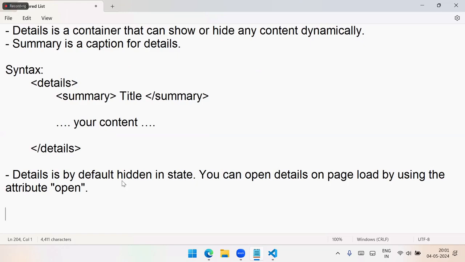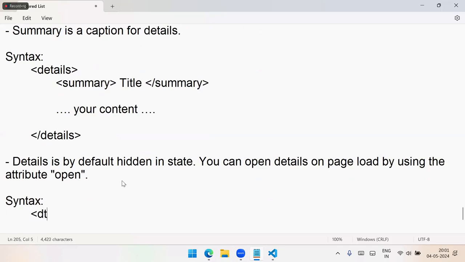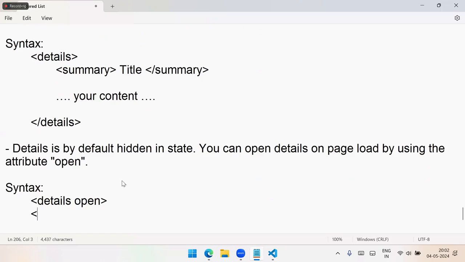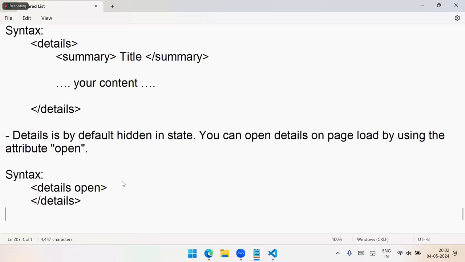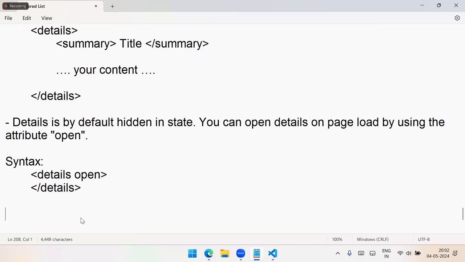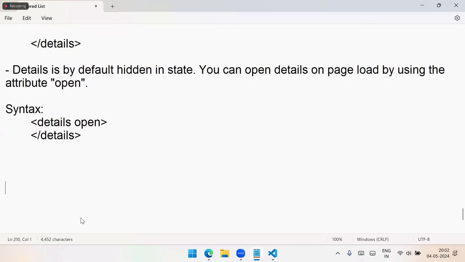That means what you do for details, you can keep the open attribute. If you keep the open attribute, whenever you load the page, by default, it is open. So you can keep the details open. For that, you need this open attribute.